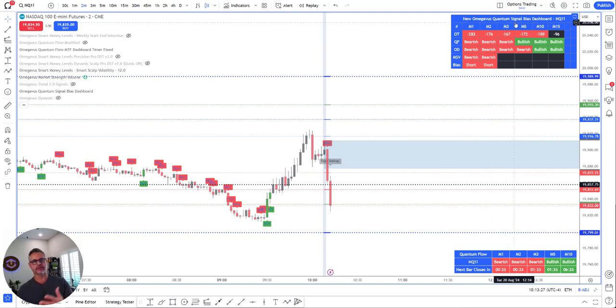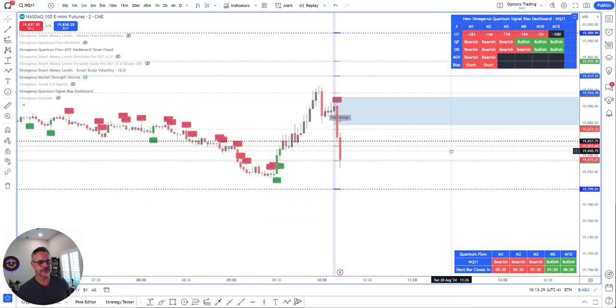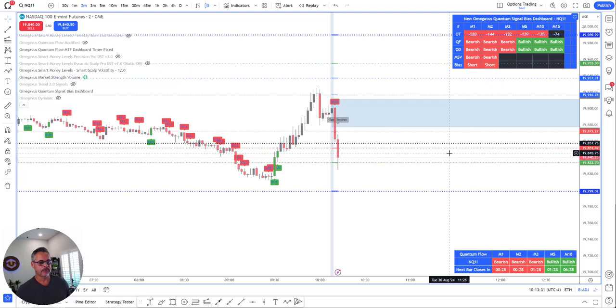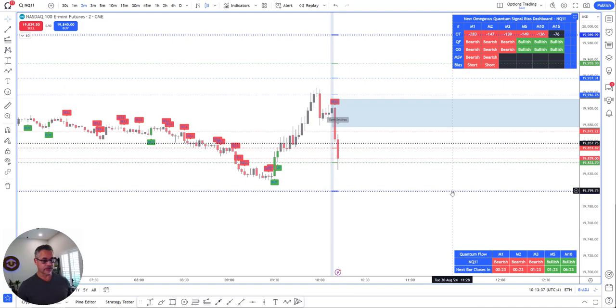Well, we'll put a quantum signal, but it's actually a quantum forecast dashboard, in combination with the smart money, right? So here's what we're going to do. I'm going to look for an opportunity. Right now, the market just broke below the SML, below the previous day close. So I'm looking for a short position, but clearly you can see on the top side, M123.5 is just overtaking to the short side. So this is an opportunity to go short.